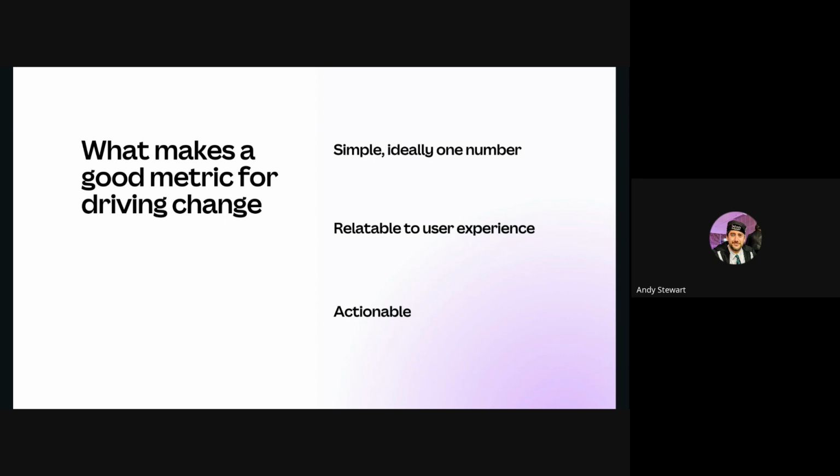Some of the three key principles we're finding that work well is having a simple metric, ideally one number, that makes statistics much easier when we're doing experiments, rather than having a more complicated composite metric built out of multiple numbers. Another key thing is making it super relatable to user experience.